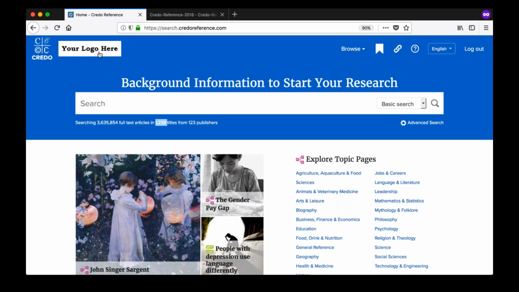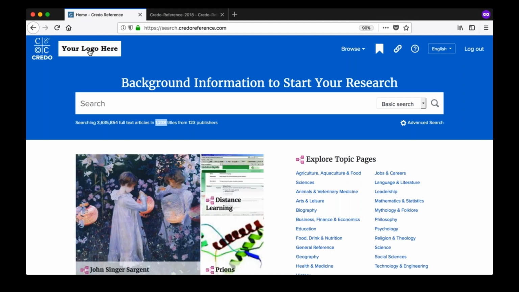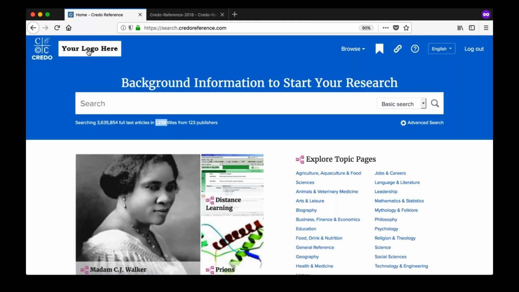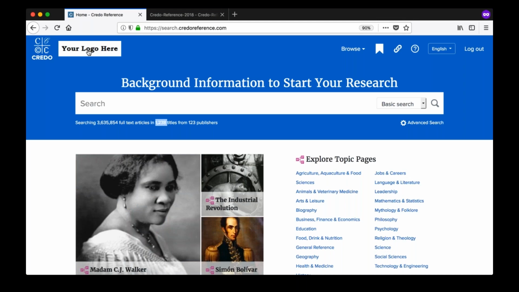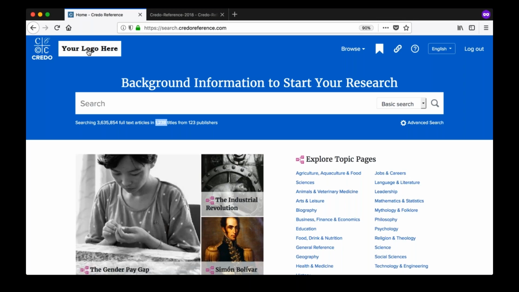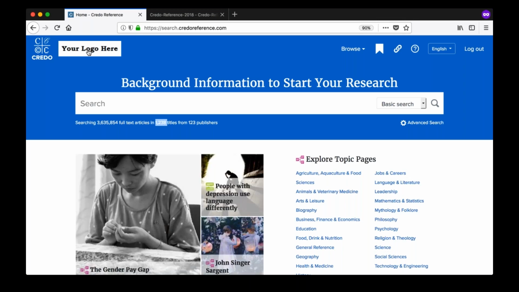Now I'm going to start somewhere that your students and library users might not, and that's with your title list. But before I do that, I want to make sure you know that the Your logo here up in the top left-hand side of the screen can be customized to your own account. That is, for the most part, accurate. Unless you're a tiny public library that Credo has been purchased for you by your state, it's possible that you might not be able to change your logo. But you can always check with us, right, at support@credoreference.com if you'd like to update the logo that you see on your page.